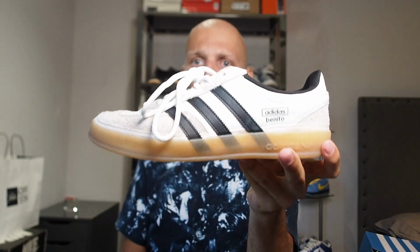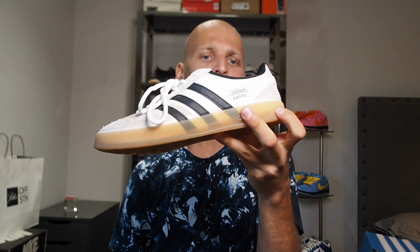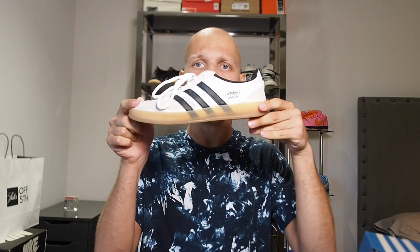I'm trying to think of some other details that I would say about this shoe. It's a pretty plain shoe. If I were to just see it, I wouldn't even know it's a collaboration personally. Besides maybe the branding and then the size tag on the back. Those are some cool details for sure. And yeah, with that being said, I'm probably going to end it off here.